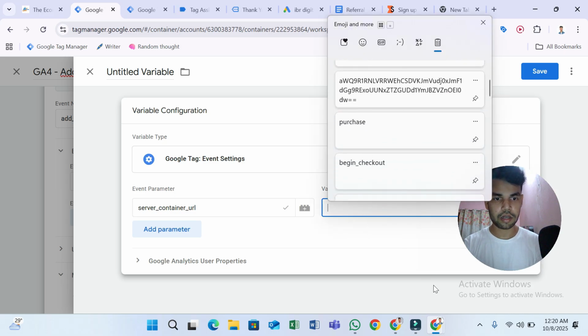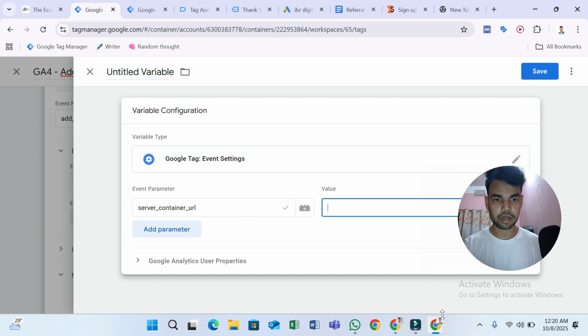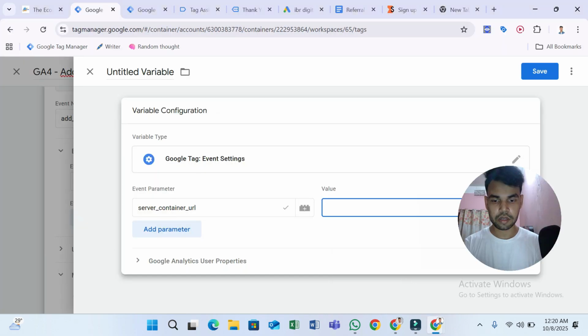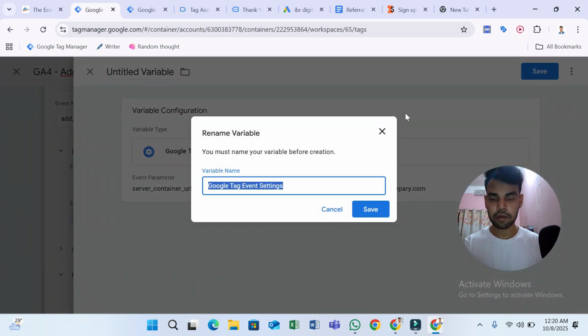Which one? We need to go to the server account again. So this is the Stape account, copy this name, just paste it here. Okay, perfect. Then save. This variable name will be server URL.